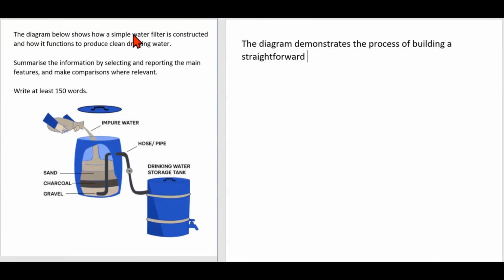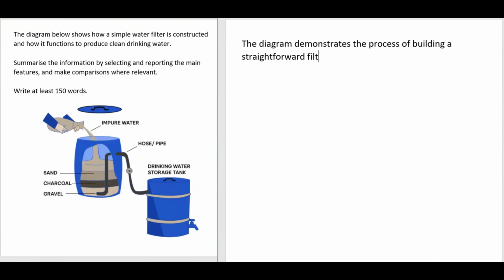Now, we have the phrase water filter right in the prompt. So is it possible to use a different expression instead of water filter? If it's possible, then go for it. If it's not, then use the existing word or phrase. Okay, it's not like you have to replace a word or phrase each and every time. No, sometimes you don't have to replace. So here, instead of water filter, we can probably say a filtration system or a filtration device.